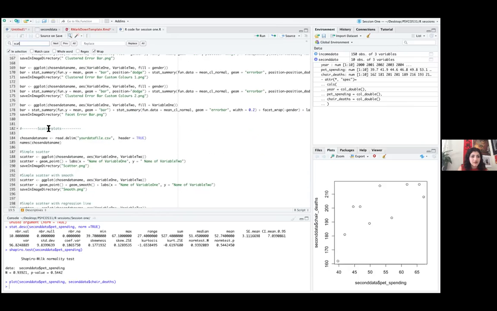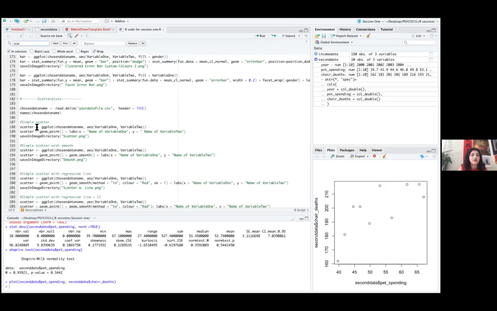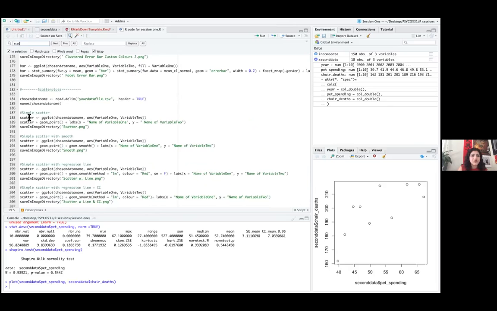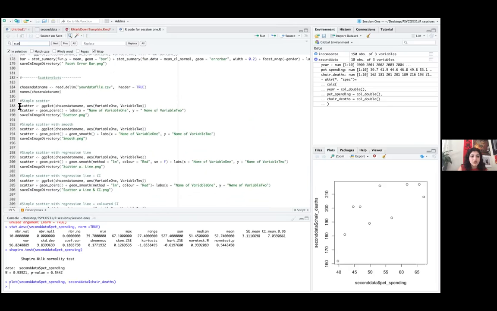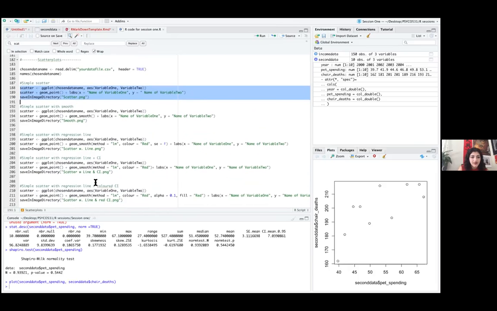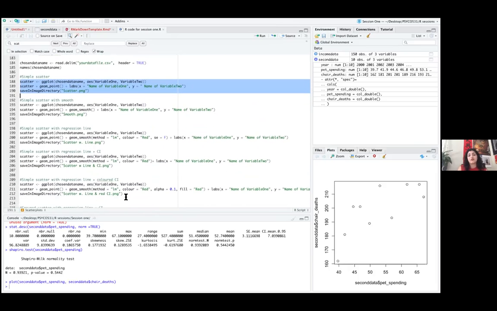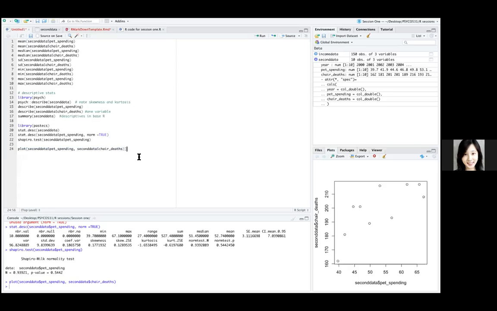Why didn't it find my scatter plot? Okay, so we could just go with this. Yeah, wow, a simple scatter with regression line. You could get very elaborate if you really want it. Yeah, it could get pretty elaborate.